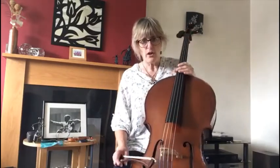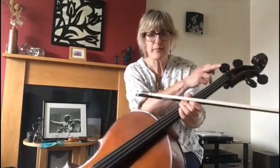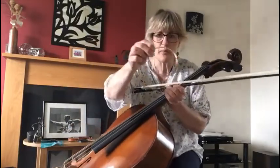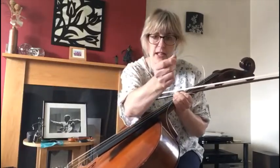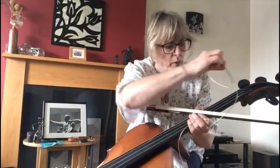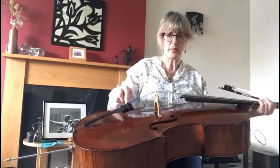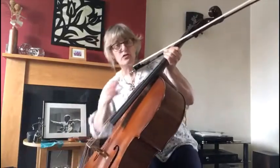The strings are across this very pretty hollow box — a large box in the case of the cello — to make a big sound. The strings stretch from the pegs here — these are tuning pegs. A string, when you buy it, comes in a packet like this. You uncurl it and thread it through a hole in the peg, like threading a needle. You put that through, tighten the peg up, and the string stretches right across the cello to the tail piece. We turn the peg to get the string to the right pitch.